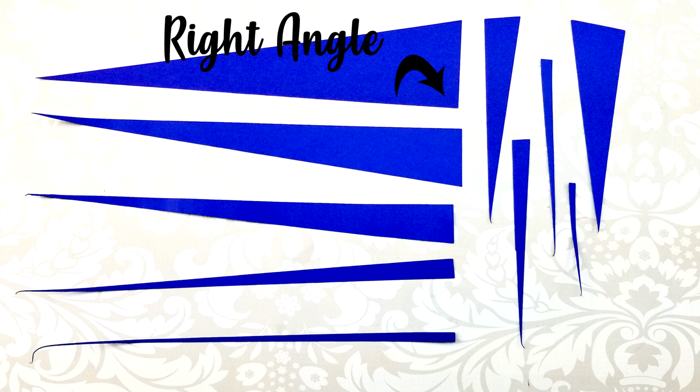Now you can make cone-shaped paper beads with a normal triangular-shaped strip, but some people find it a bit easier to roll cones with a strip where one corner has a right angle on it. I've tested and experimented, and from a finished bead perspective, I don't think it really matters. It's almost impossible to tell which kind of strip was used for a cone. I'm going to use strips with a right angle for this video. If you're using regular triangle strips, there really is no difference in how you'll roll your cone-shaped paper beads.